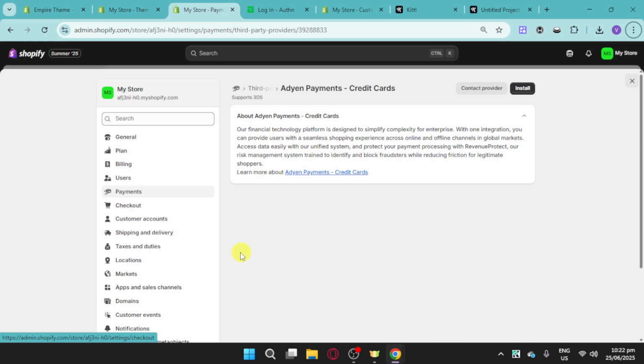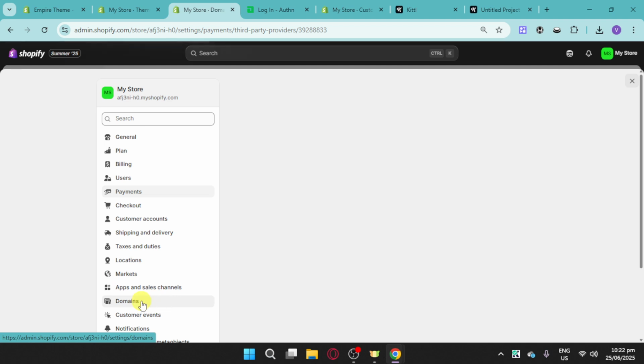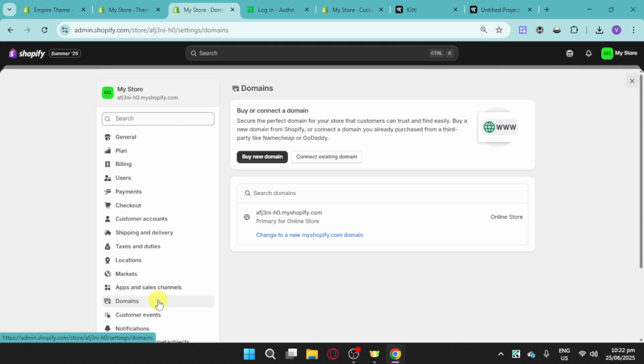the next thing you need to do is to actually personalize your website by adding your own domain. You can head over right here to the domains option. And then from in there, as you can see, our domain is a mix of numbers and letters, which is actually not good since it doesn't say our own logo or our own brand name.